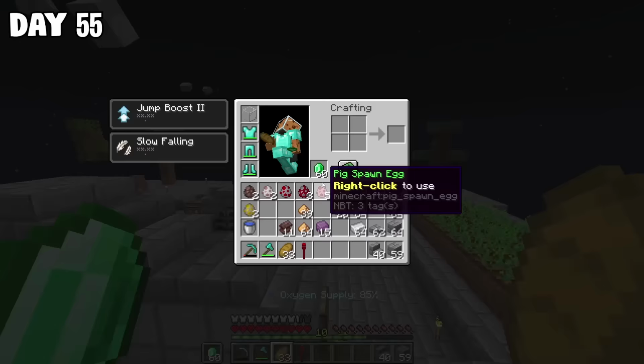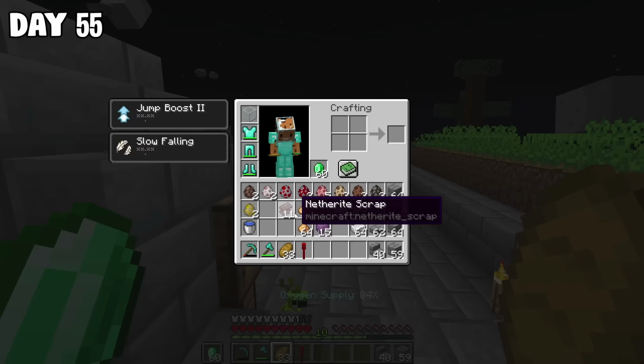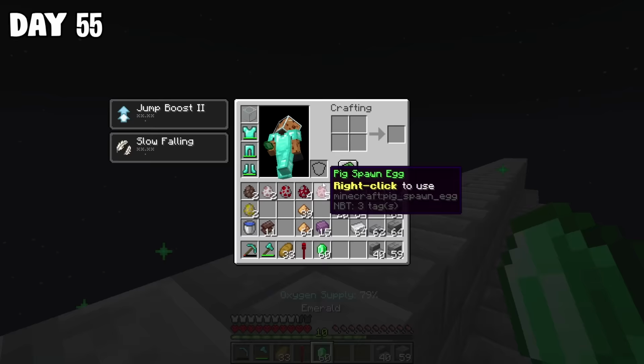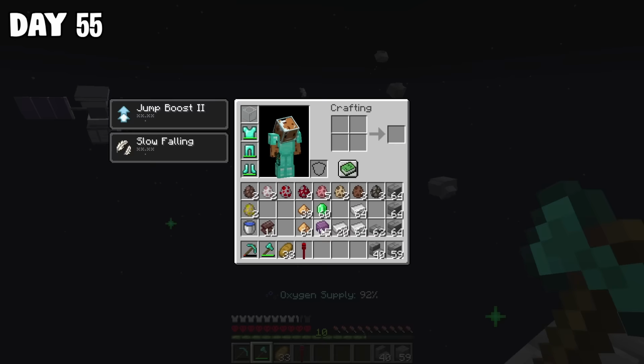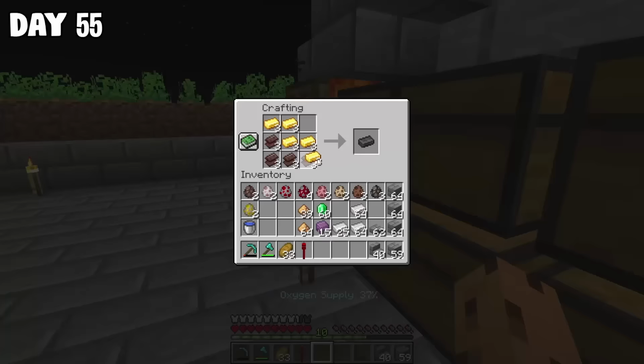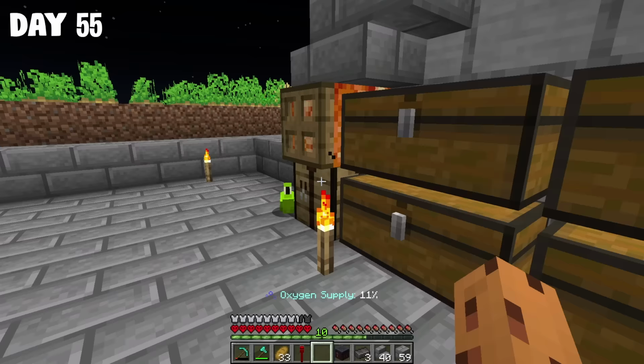And I'm back on day 55 with this. I have 11 netherite scraps, which will only make me 2 netherite ingots. So I just need one more UFO, hopefully. And if I'm lucky enough, I'll get a netherite scrap and I should be good to just turn my armor into netherite. I do have a lot of shulker shells though. And there we go. I finally got the netherite scrap I needed. Let's make some netherite ingots here and a smithing table.